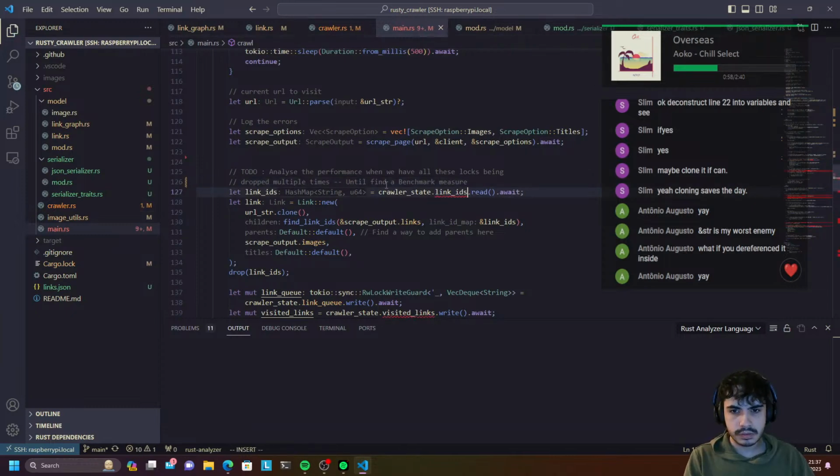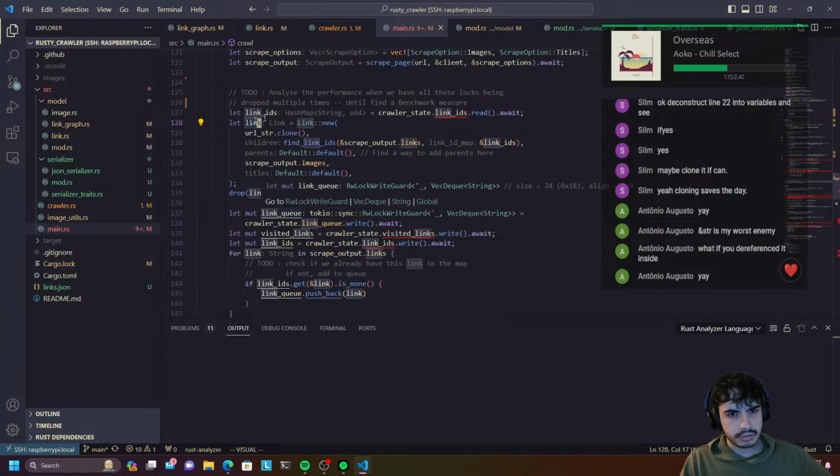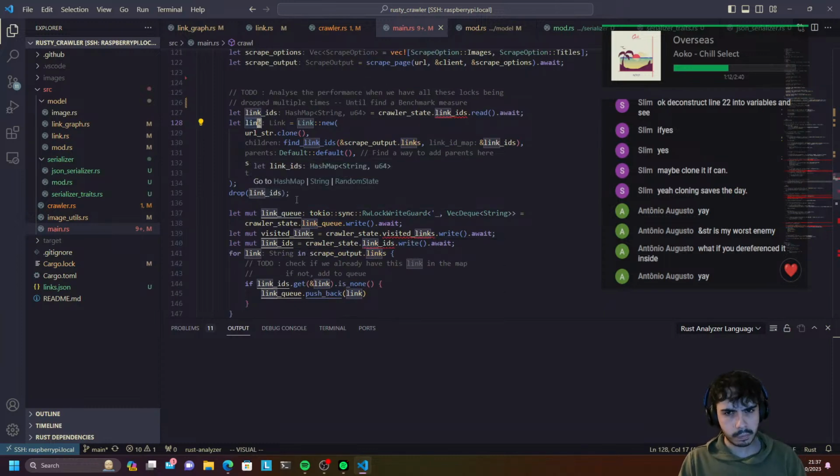Link IDs. So we want the link IDs. So what do I do with this link? Because essentially, instead of calling the link IDs here with the new link to be updated, I call the update function that we have to simplify a lot of this logic.